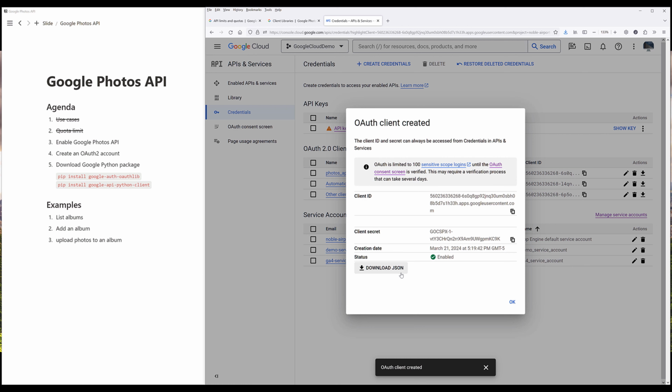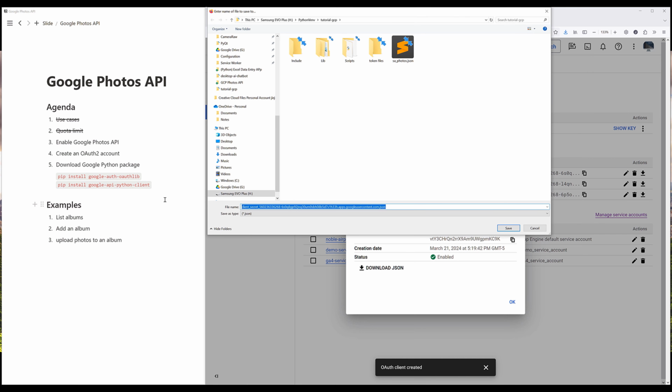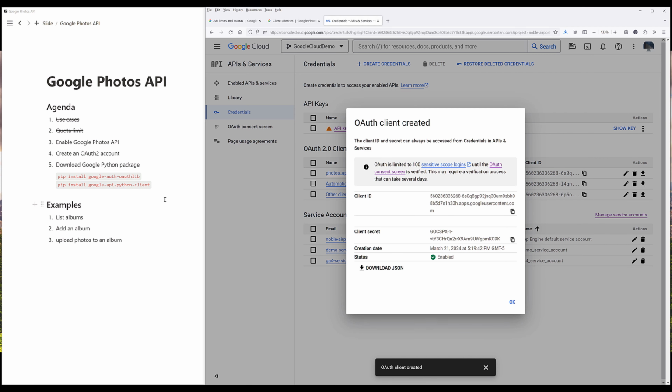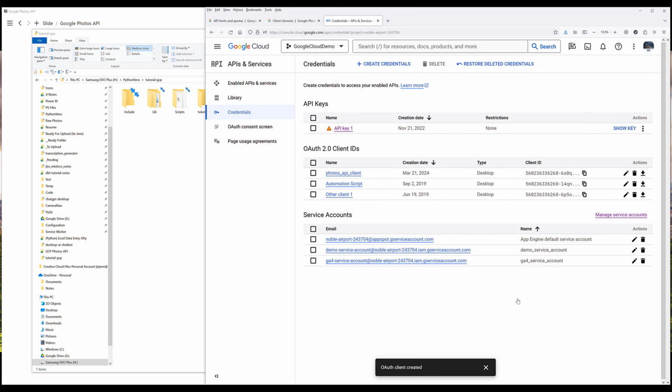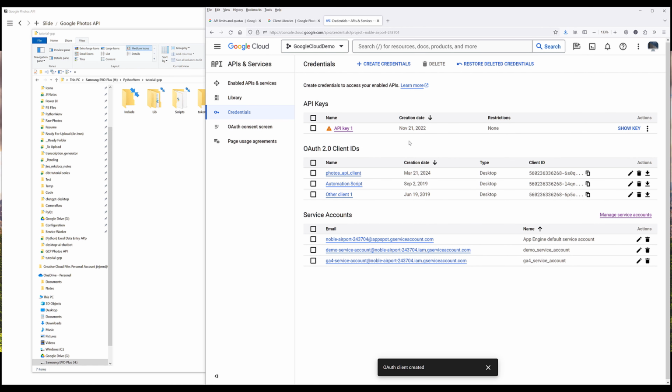Now we need to download the OAuth2 client file. So click on download JSON. Now name the file. Let's do service account. Just in case you lost the file somehow, simply go back to the account.